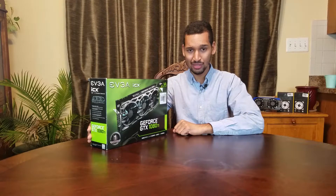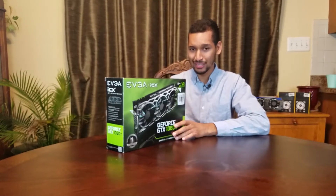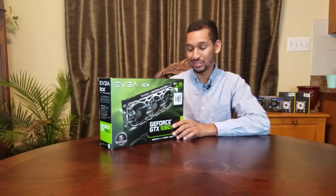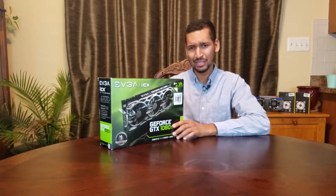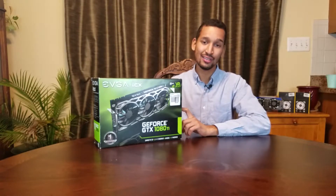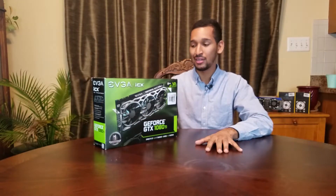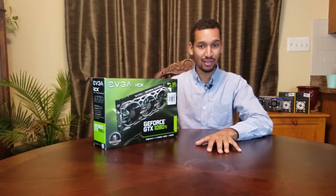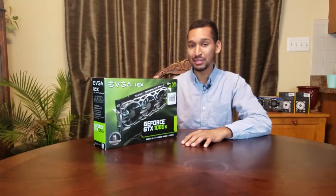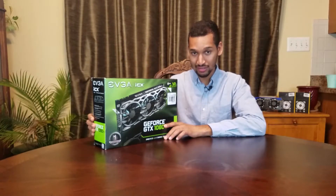That's actually where it differs, and that's the reason why I bought this one. This 1080 Ti has a new memory module. At least the Elite Gaming Edition For The Wins have this module that no other 1080 Ti has. These memory modules are overclocked higher than the normal ones. A regular 1080 Ti from NVIDIA or any other manufacturer has memory clocked at 11 GHz. Now, this one has been updated with a new memory module that comes clocked at 12 GHz.